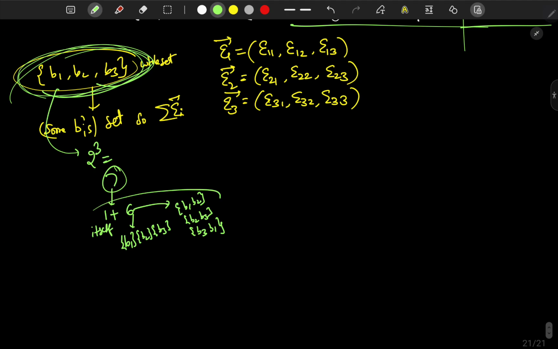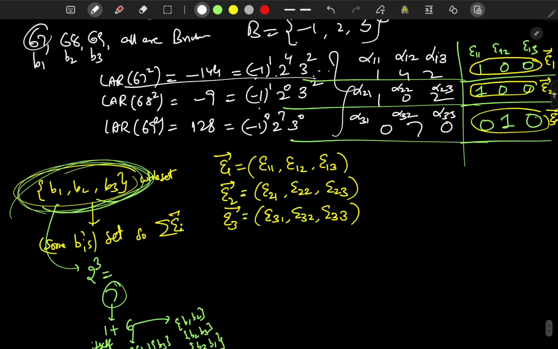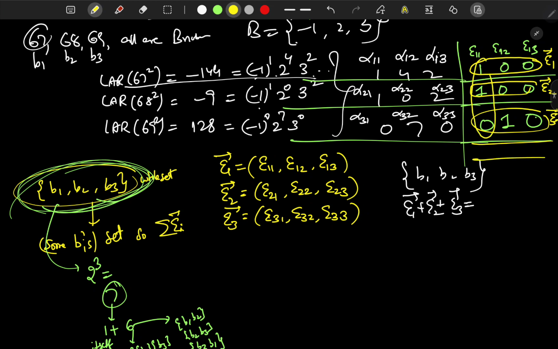So now we have to investigate all these sets and select the set in such a way that all the corresponding epsilon i vectors become 0 upon mod 2, okay. If you take the full set itself, meaning b1 b2 b3 taken as a subset, then add all these vectors. Adding is simple, okay. Adding 1 1 1 1 0, how much? 2, how much? 1, how much? 0. So applying mod 2, what will happen? Tell me. 0 1 0. So the answer is 0 1 0.